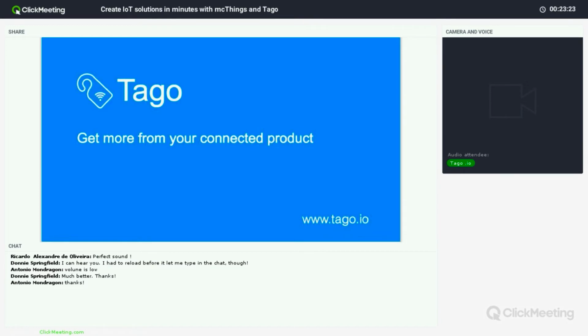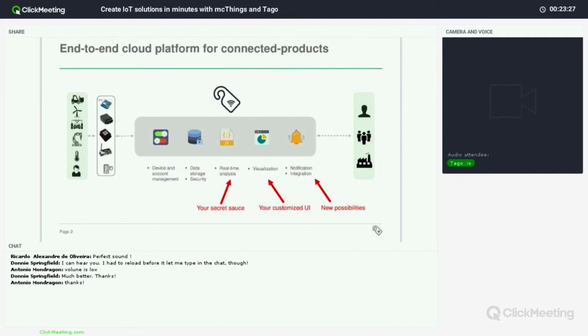So let's talk briefly to the dashboards and the analysis about how Tago works and what's the definition of Tago. So first, Tago is the cloud platform. We focus on having an end-to-end solution. It starts from the data when it comes to our APIs and brings this data from the sensors, from other sources of data, up to the business. So we process this information in the middle. So you have the power to process that.